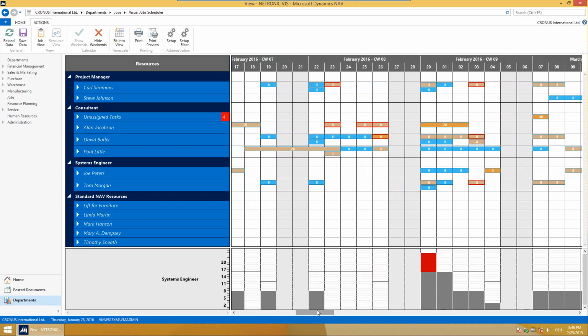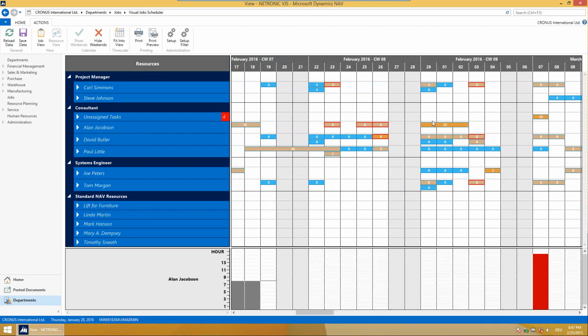Which means, like we had it before, we had the preparation of the internal kickoff, and we needed Alan Jacobson on 3 consecutive days. So we had 3 job planning lines, and each job planning line with an allocation of 8 hours for this specific day. And we know from talking to partners and customers that this can lead to an explosion of job planning lines, which makes things quite unhandy.